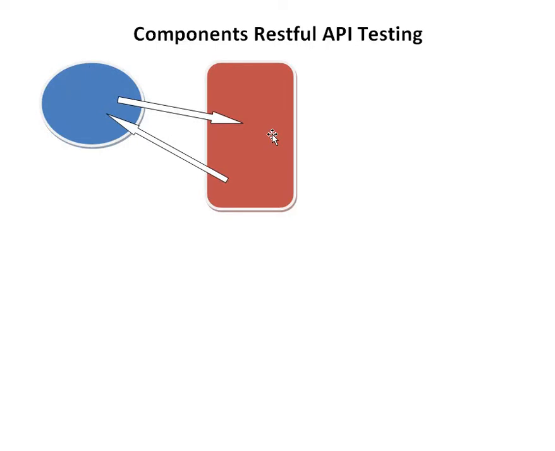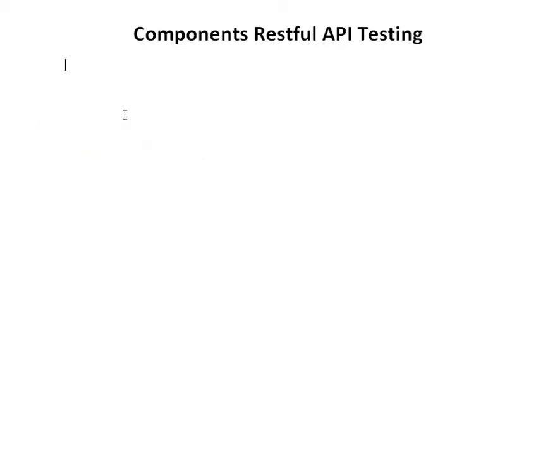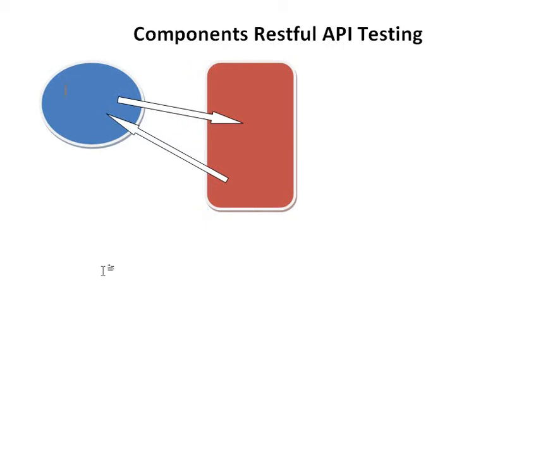So let's go with the actual components that you will need to understand, or that you will see more frequently in the coming videos. Okay, so I'm going to just simply remove this. I hope you get that. One of the first things you'd need is the endpoint. Endpoint is basically nothing but the URL, the URL that you just saw. In fact, I'll keep those emails so it will be much easier.